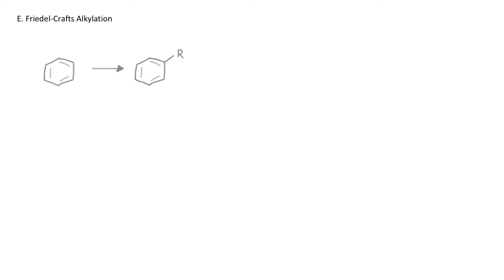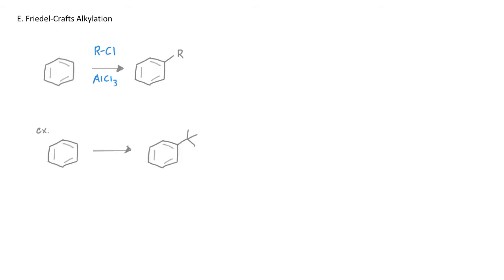In the case of the Friedel-Crafts reaction, we're forming a carbon-carbon bond between an alkyl group, which I've called R, and a carbon atom on an aromatic ring, such as benzene. That's what we would call an aryl carbon. So we're forming an alkyl-aryl bond in the Friedel-Crafts alkylation. This can be accomplished by using a Lewis acid, such as aluminum trichloride, in the presence of an alkyl chloride.